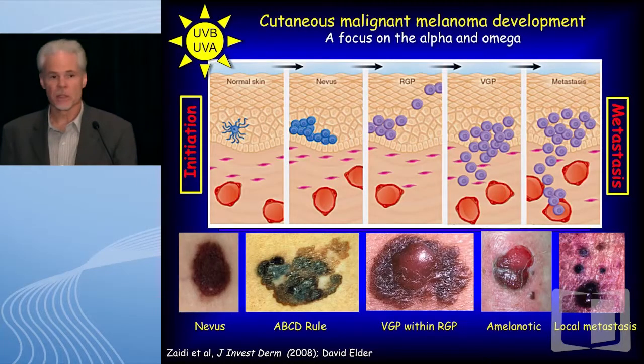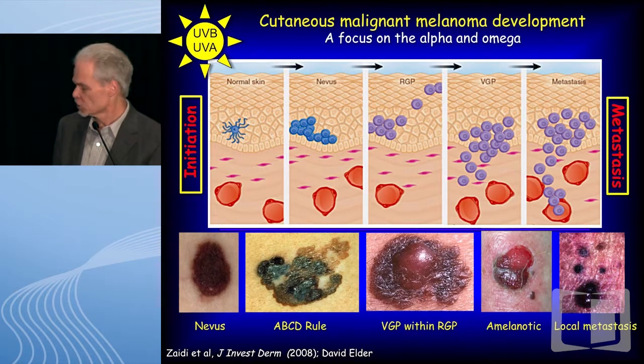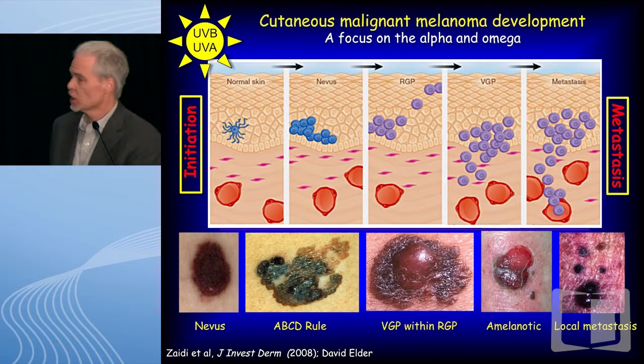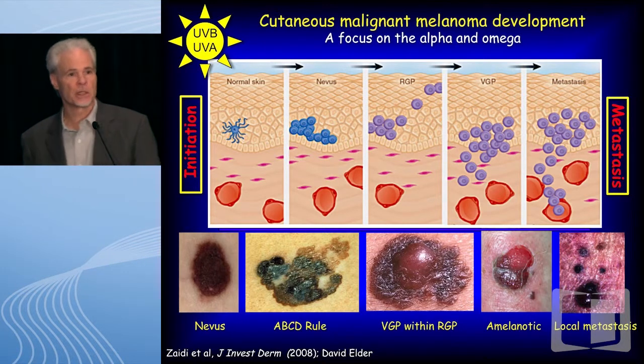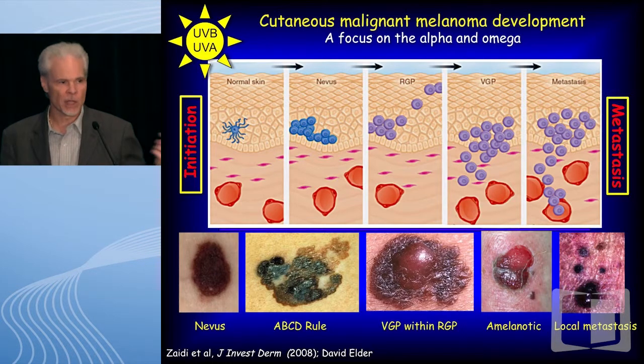All right, so this is really not a summary of melanoma, but just to tell you what our interests are. We like to study the front and the back end of melanoma, the initiation, because as was pointed out by Sansa, UV is known to be involved in, say, 80% of melanomas, but the mechanisms are still not that clear. We have a lot of UV mutations, but you know, it's complicated. And we can get a handle on that in a system. And then metastasis, of course, is what kills patients, so that's an easy one-to-one to study.